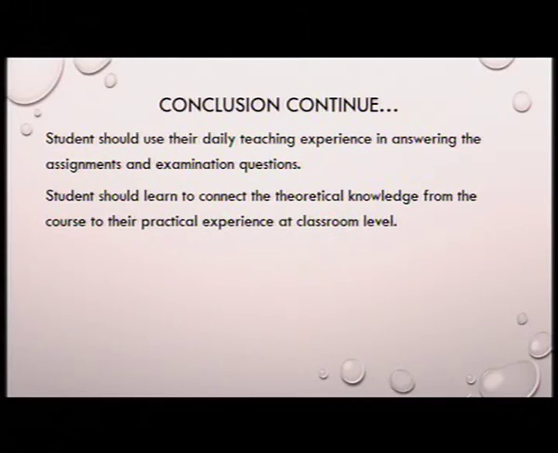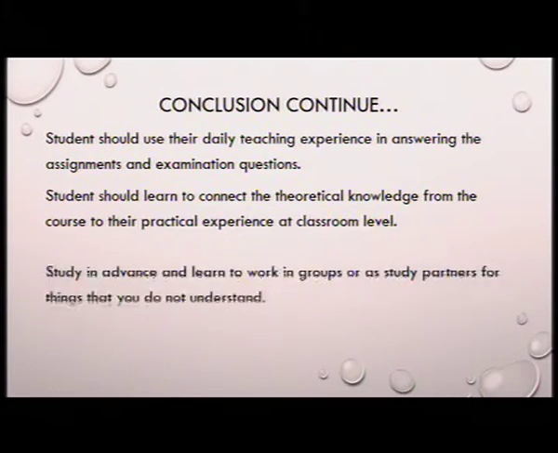Learners want to see things, want to see how you do that, how you explain that. They want to remember things, what they see. So you as a teacher, you should help them to see these things and understand these things visually by connecting what they see to what they know. Students should learn to connect the theoretical knowledge from the course to their practical experience at the classroom level. That is what we are talking about.